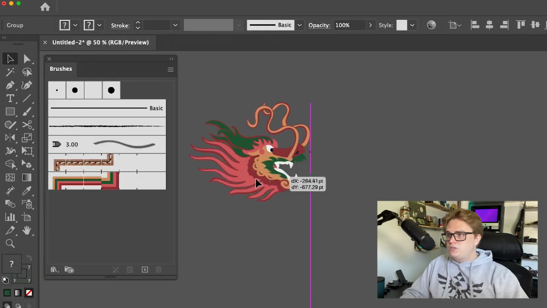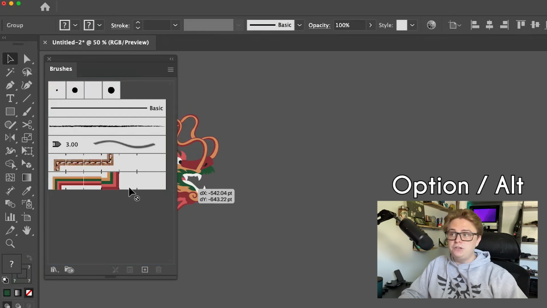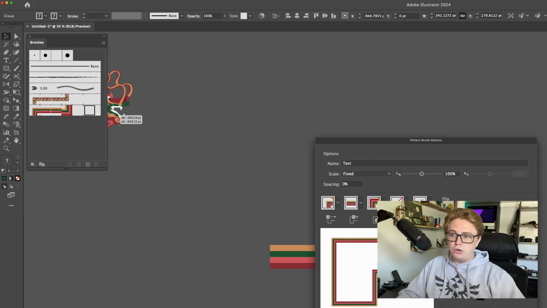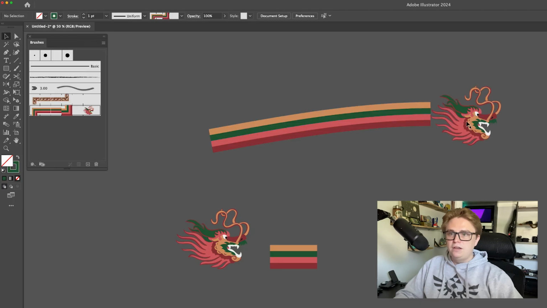So I'm then going to drag it in over here, and by default it's going to try and create a new brush. We don't want to do that, so I'm going to hold Option or Alt depending on what operating system you're using. And I'm going to hover over this square right here, which is the end of the brush. Now, we've got a few problems right now with this brush, and I wanted to show you how this would essentially work out. But one, it is right at the end of the rainbow right here. And also, it's not centered exactly how we want it to.